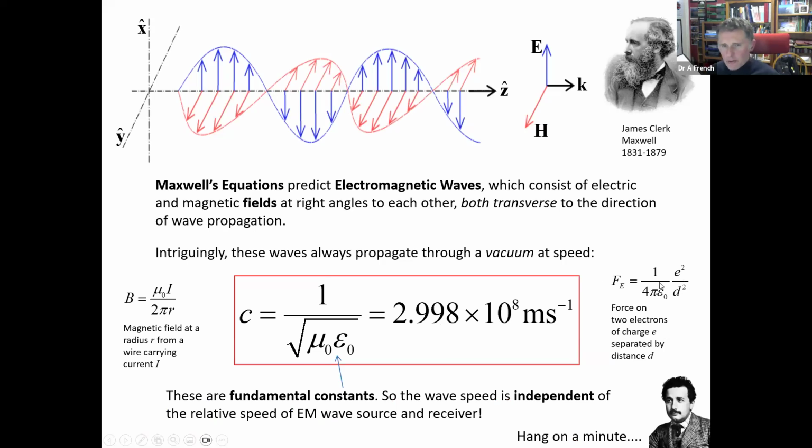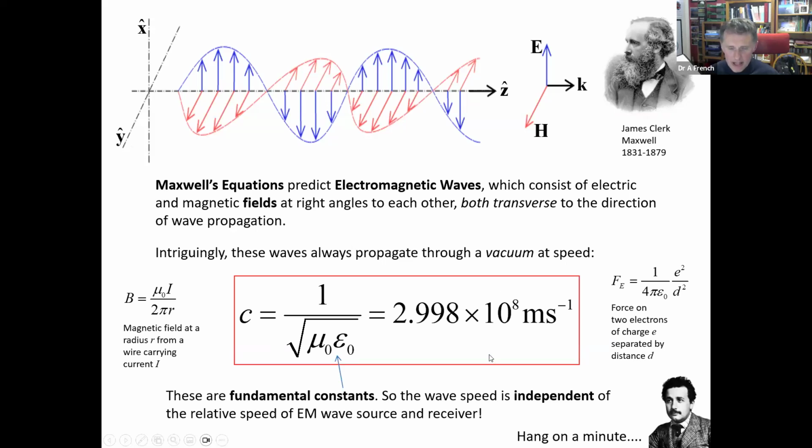And if we look at the forces between 2 charges, so let's just say 2 electrons of charge 1.6 times 10 to the minus 19 coulombs, and d is the distance between them, the thing that turns charge and distance into force in newtons is this constant epsilon naught. Well, 1 over 4 pi of that, but that's called the permittivity of free space. So these 2 constants are universal. We believe they're the same everywhere in the universe. And if you multiply them together, square root it and divide by 1, you get the speed of light. That's pretty cool. But it's more interesting than that because it's independent of the source speed, the thing that's producing the waves.